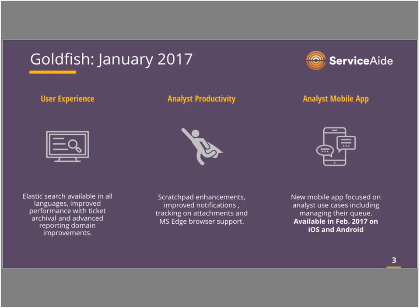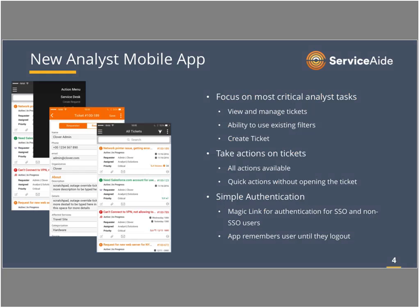The mobile app, the new analyst mobile app we'll talk about in a little bit, comes out in February. We have done some usability testing and got a lot of good feedback, but that will come in February. So the new mobile app, the first few releases will be completely focused on agents or analysts. So people that manage tickets, really the licensed users inside CSM. So it'll be able to manage a queue of tickets, take actions on tickets, view details of tickets. So we really want it to be a compelling interface that makes it simple and fast for those users to interact with the application on their mobile device, iOS and Android devices. So that's something that will come out at the end of February.